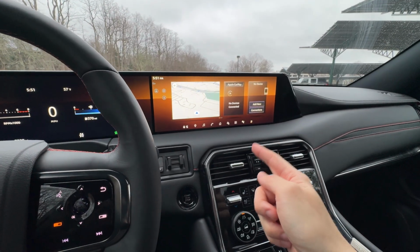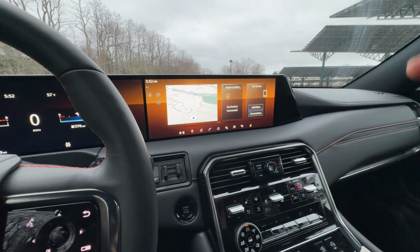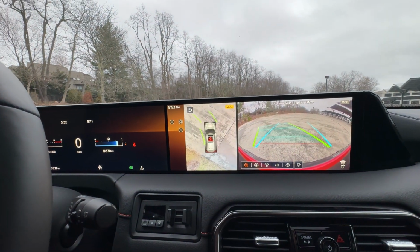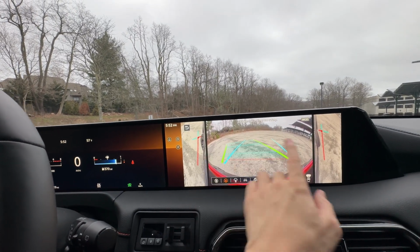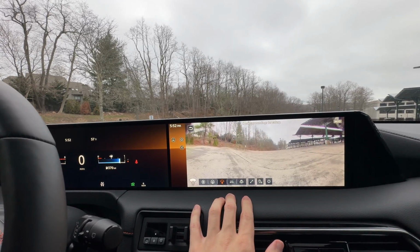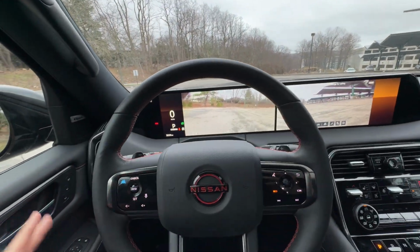And one other major feature that I absolutely love about this all-new Armada is its camera system. It is flipping fantastic. Press this little camera button over here, and you get some of the clearest and biggest screens for these cameras I have seen in modern vehicles. This is a great implementation of it. You can also have these side screen displays here, so you can see what's going on with your front wheels, of course, going on in front of the vehicle. We also have a much more panoramic view, and just like on the QX80, I can blow this up so it takes up literally the entire dash. It is so cool, crystal clear.